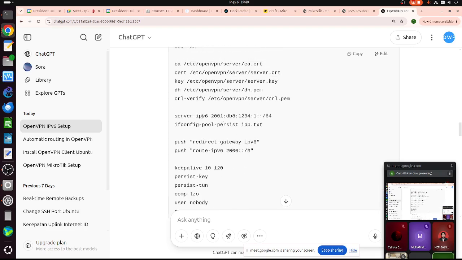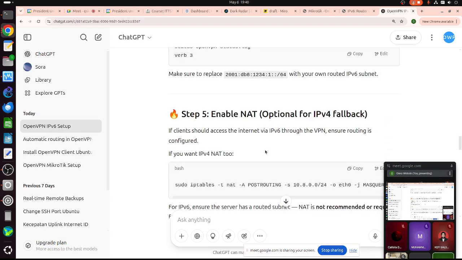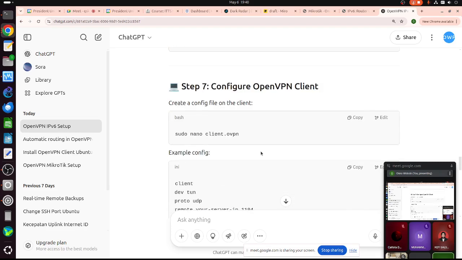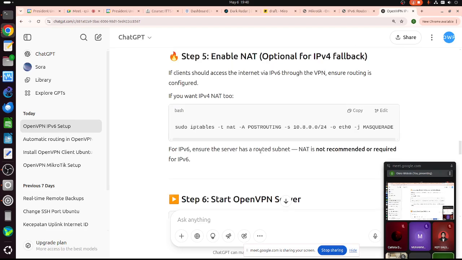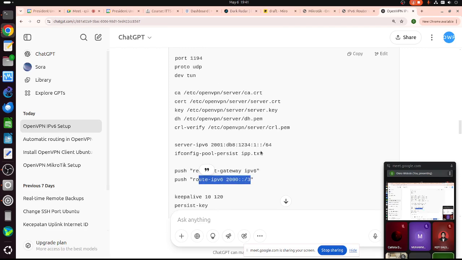Okay, so this is how to do these things. Maybe sometime I will play around with these things. The Indonesian government desperately needs this. They need to set up IP version 6 correctly using OpenVPN.